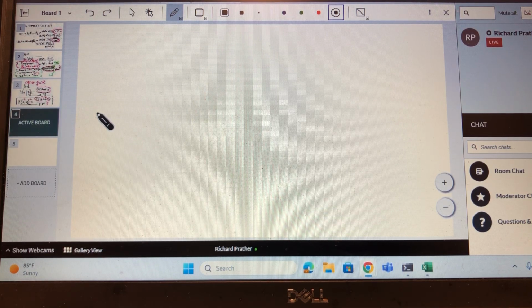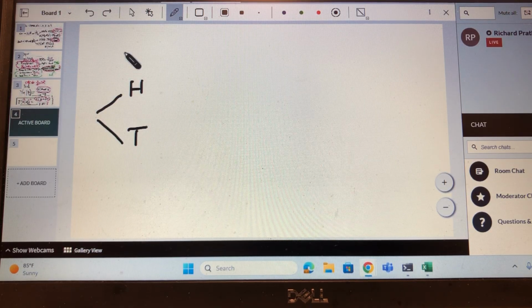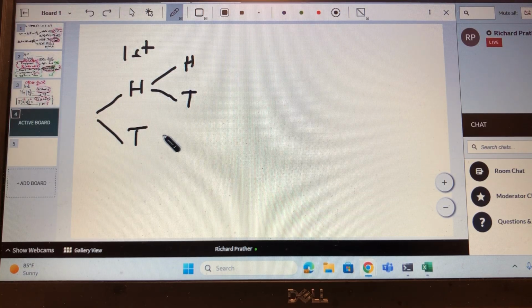So I'm going to flip a coin. Coins come up heads or tails each time I flip it. So you just branch off like trees. This is the first flip of the coin. Now do it again for the second flip, because if you flip 3 coins, it doesn't matter if you flip the same coin 3 times or if you literally grab 3 different coins and flip them all together, kind of like throw them all up in the air and then look what happens on the ground.